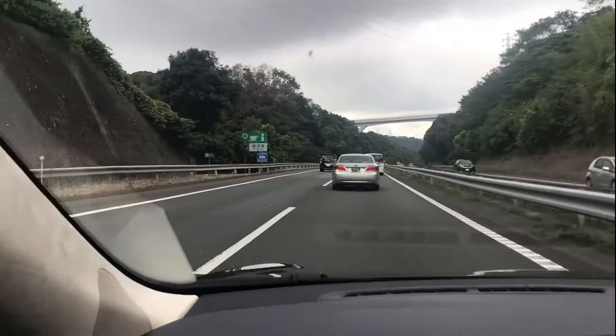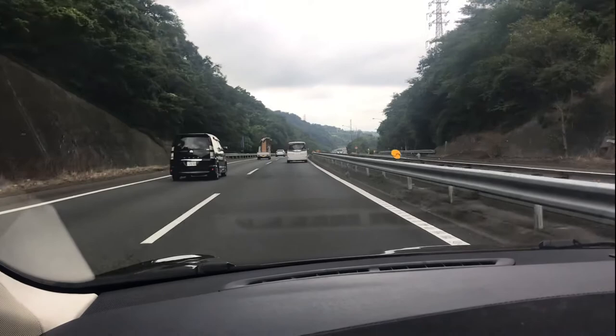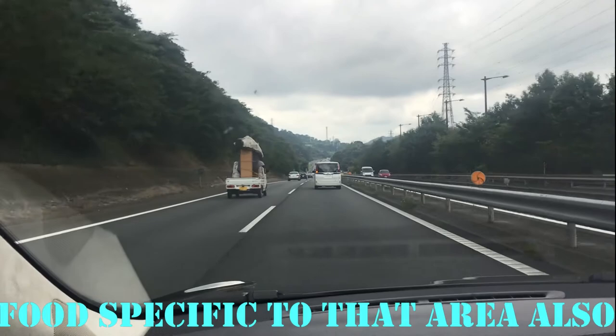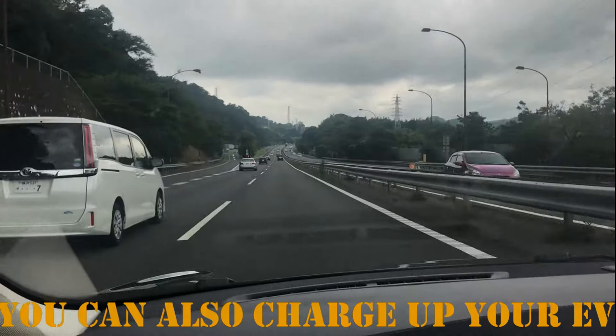Also, you notice that's a P stop. P stops are rest areas where you can stop to use the restroom. You can stop to get gas if they have a gas icon on the sign. You can also even get something to eat, but nothing large, usually stuff like ramen or tempura. You can even pick up some omiyage or souvenirs there, okay? Like for instance, this one right here just says drinks and stuff like that. It doesn't have a gasoline icon, and that's the exit.